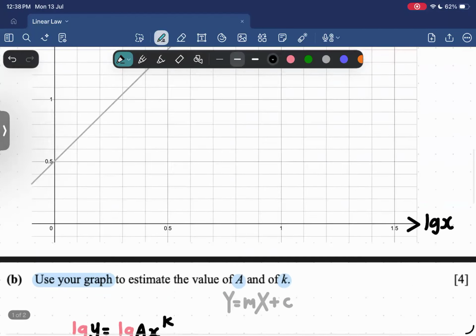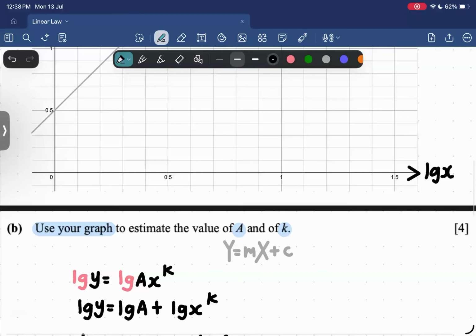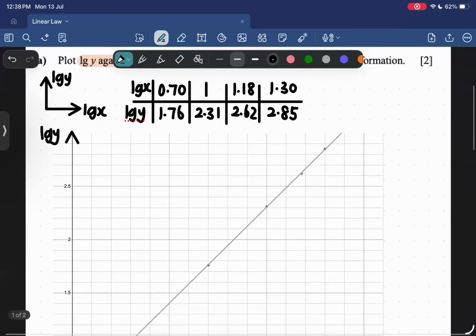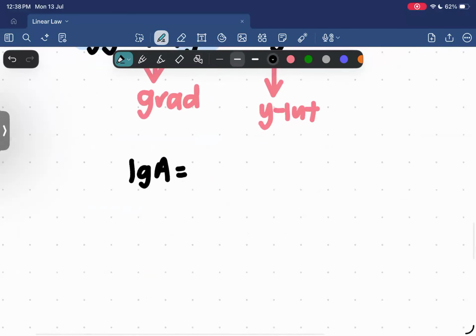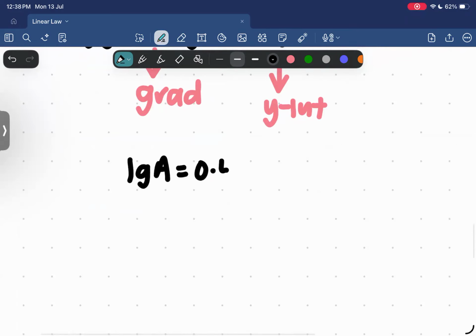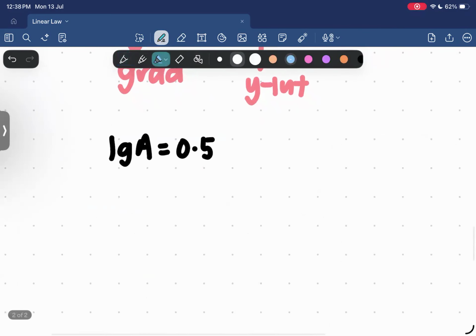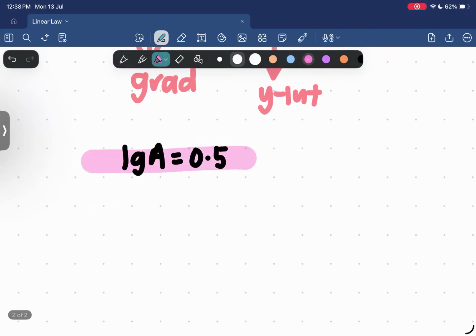So for me, mine is about 0.5, but I don't know why mine is not so accurate. I think the answer is like 0.475, that kind, 48. Most of you got it, okay? Anyway, mine is 0.5, I'm just going to follow. So your plus minus, where will the school mark? They're marking this one here.